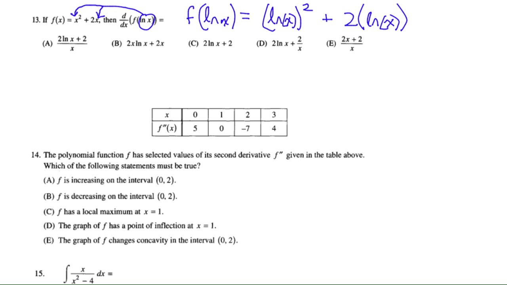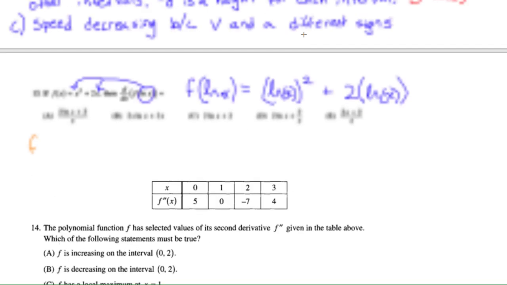So let's take the derivative now. Does it work if you instead do d over dx of f of ln x, like f prime of ln x times 1 over x? It does, but you have to remember that each of those x's has the inner still being natural log of x. So yes, it will work as long as you're careful. If you do it this way, then you don't have to be careful. You just plug and chug. You know how to take the derivative.